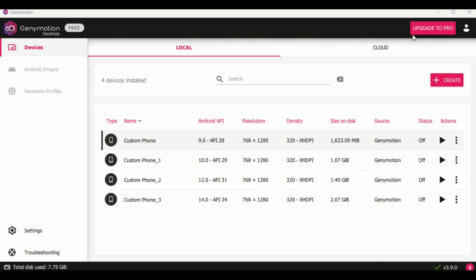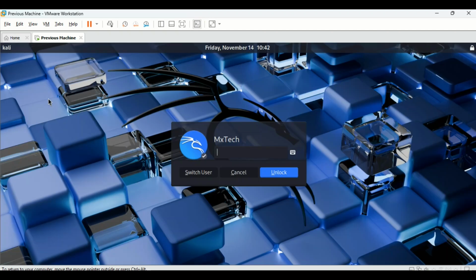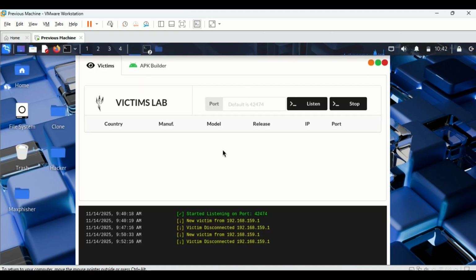If you have your Kali set, kindly log into your Kali and then begin the ethical hacking work. So now let's go to our Kali. I have my virtual machine set here, so I have to launch it. Mine is a VMware, sorry, so I have to launch VMware. Let's allow it to load. So now let me log in there. Alright, so now let me log in, and when you log in, very good. Now let me close this one.